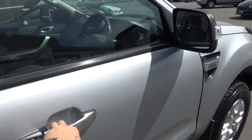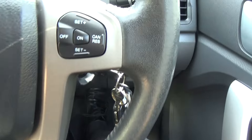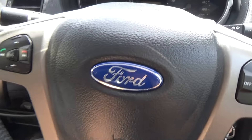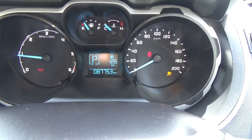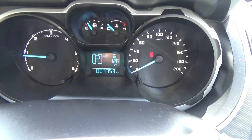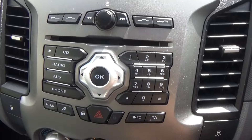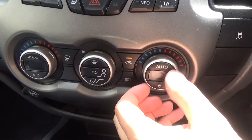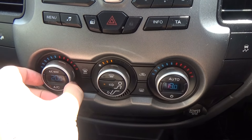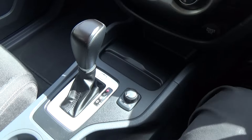Let's take a look on the driver's side. All electric windows, we have a leather wrapped steering wheel with cruise control and audio and phone controls. Just a confirmation of the Ks there: 87,753. Small colour display with all audio controls, phone and Bluetooth. Dual zone climate control so we have two different temperatures on each side. Shift on the fly four wheel drive and there is the six speed automatic transmission.